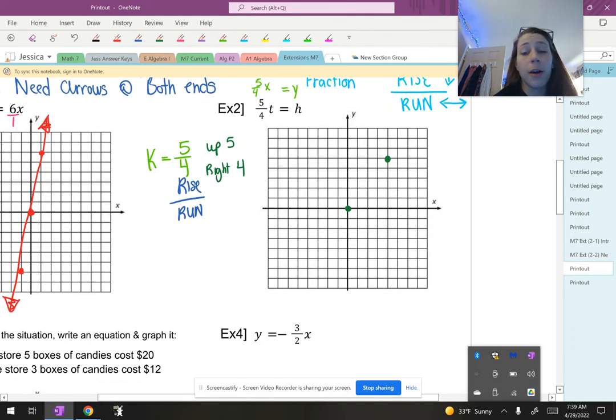Okay, so same process here. I'm going to go backwards now. And you would know if you were going the wrong way, because the opposite of up 5 is down 5, 1, 2, 3, 4, 5. And let's say I accidentally went right 4 again. Right there, I know that cannot be correct, because if I were to connect those points, I would not have a straight line. That's a V. It turns around and goes back. Not a straight line. Red flag. So not just going down 5 this time, 1, 2, 3, 4, 5, but then the opposite of right 4 would be left, 1, 2, 3, 4.